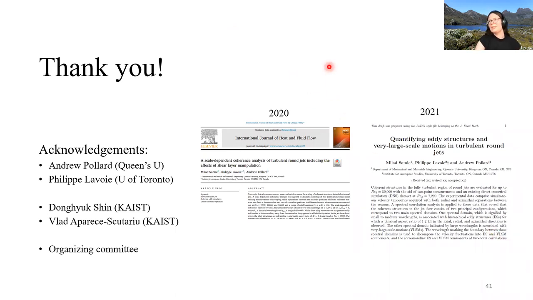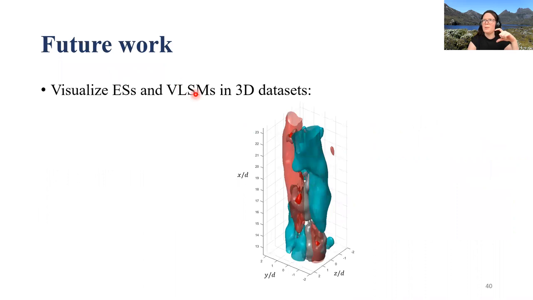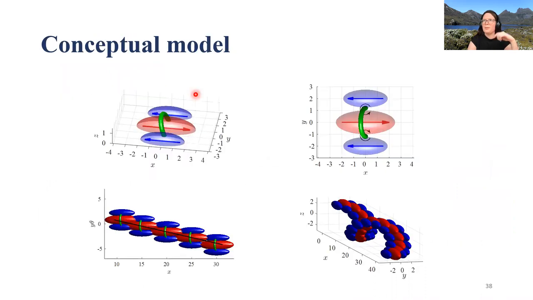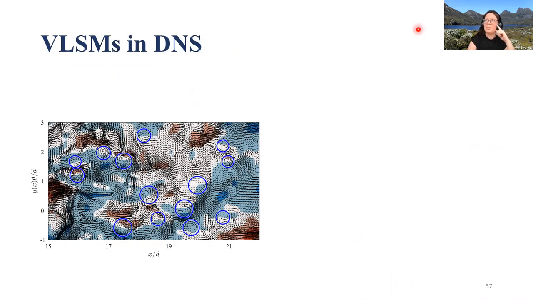Maybe just to get things started while people are thinking of their questions. I didn't quite follow the argument about the eddy packets, in terms of the aspect ratios for wall-bounded flow being much larger than what you see in the jets. So why was that defining whether or not you see the eddy packets or not?